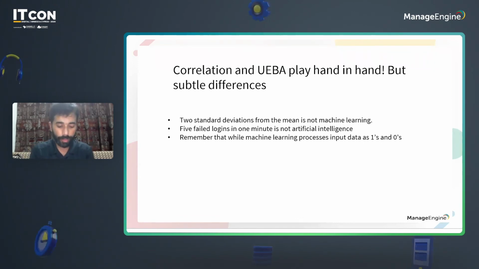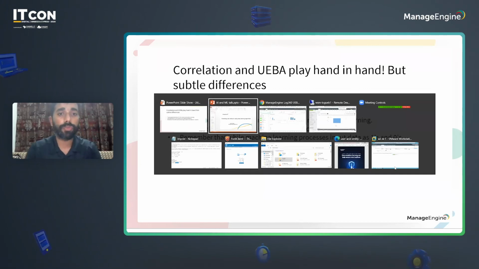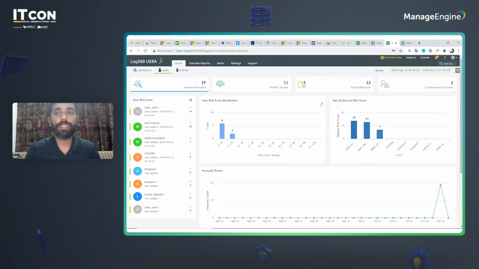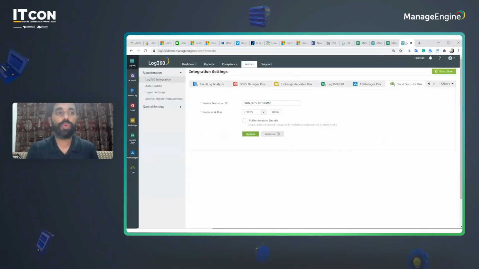So let me quickly go ahead and show you a particular segment where correlation and UEBA plays hand in hand. Let me quickly go ahead and jump into my, yes, right here. So this is my Log 360. This is what you get when you download Log 360. The event log analyzer component comes with the correlation.